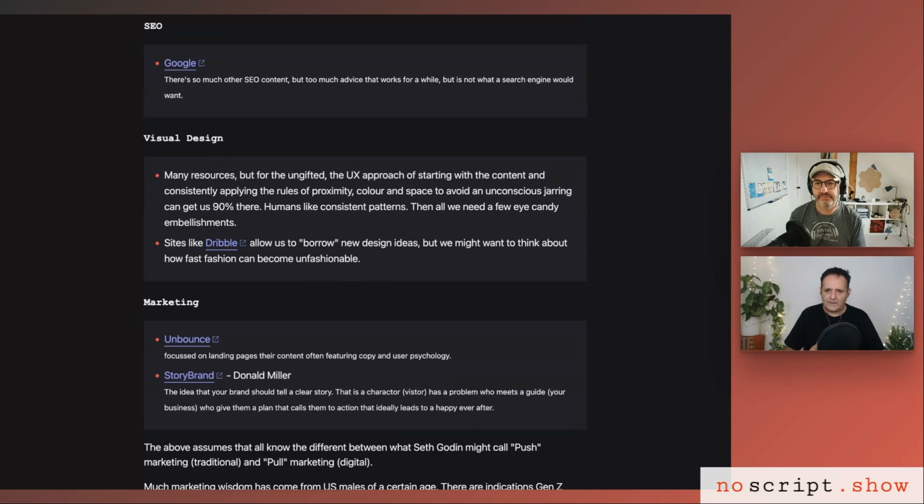So you put your content down, once you've got your copy down, and then it's about sectioning this out using laws of proximity, color, space, and consistency to avoid this unconscious jarring that people get. With a bad design, sometimes you can't put your finger on it, but it's often because there's an inconsistency in spacing or color, or things are cramped together that need their own proximity to make them stand out.